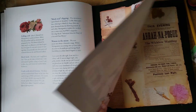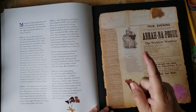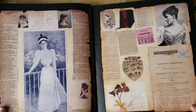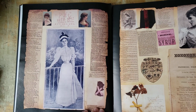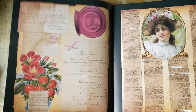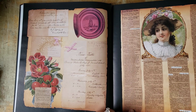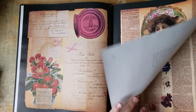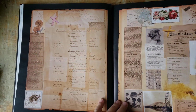Isn't this nice? This is going to be a pleasure. I'll read it first and enjoy it, and then have no fear. I do not mind cutting this up. This is a beautiful book. Look at this. Wow. Lots of good stuff here for fussy cutting. I love that she loved saving dried flowers and putting a little bow on it. And saving all the newspaper clippings. Little bows here and there. Isn't that nice? The blue scrapbook. Isn't that something?